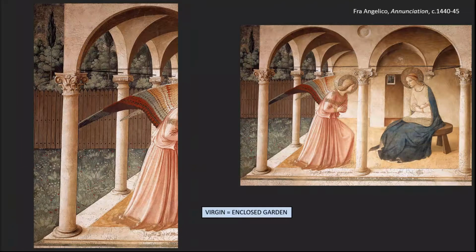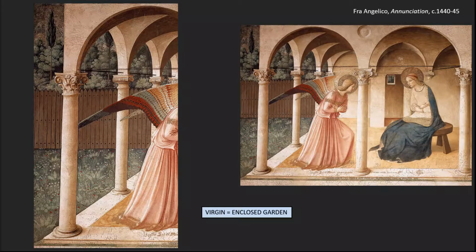And if we look at the rest of the composition off to the left, we see the angels coming into this little loggia, this little covered patio. And behind the angel, we have a fence. We see this flowered garden on this side of the fence. It's well kept, right, tended. And on the outside, we see sort of the wilds, forest. And this relates to another very well-known metaphor for the Virgin Mary, that the Virgin was an enclosed garden, right?